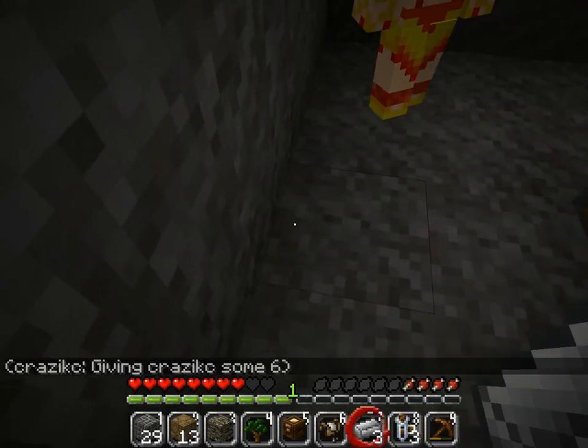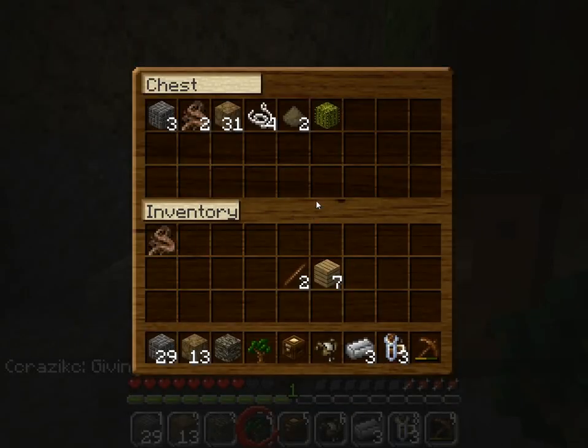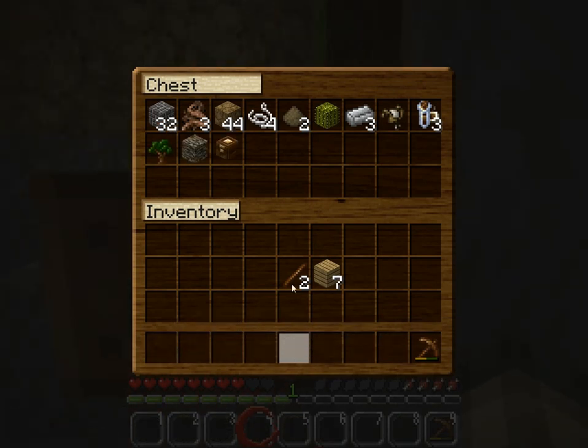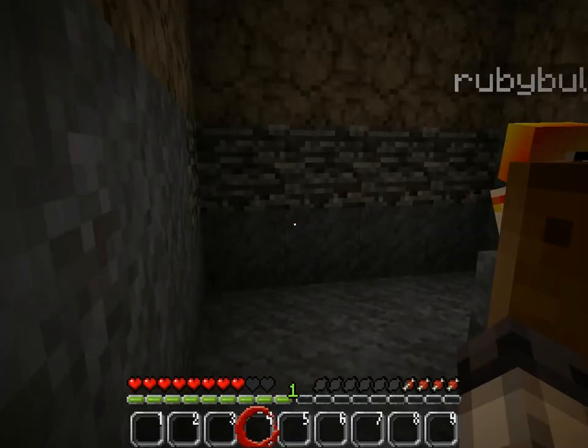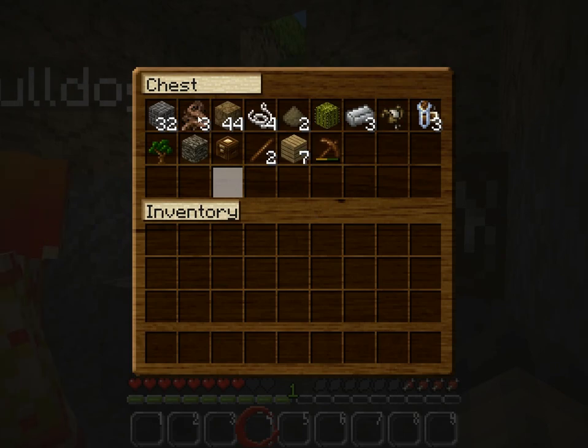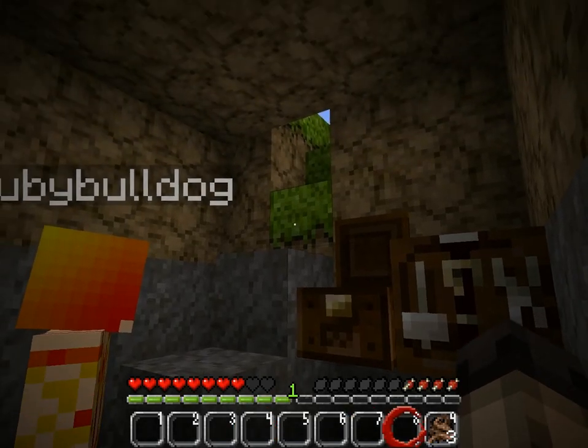You have a sapling. What's with the random chest? And where'd the cactus come from? Alright, store everything. Take stock of our stuff. This is all we have? We're screwed.